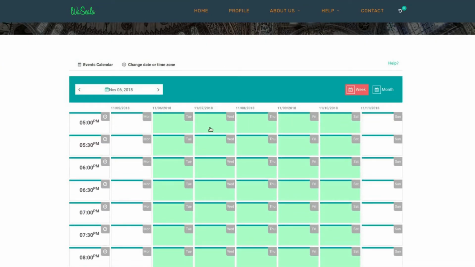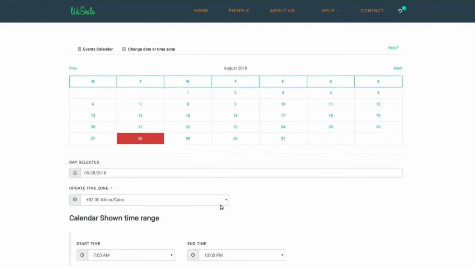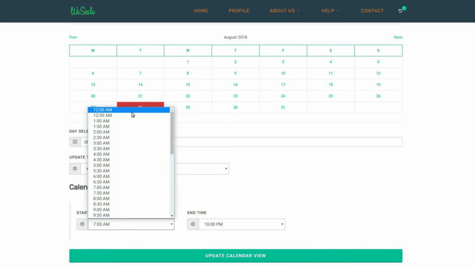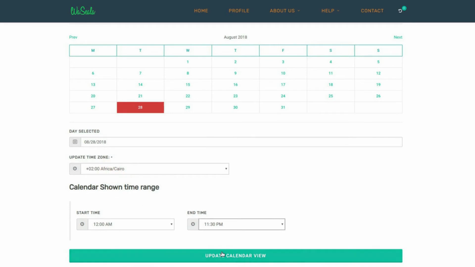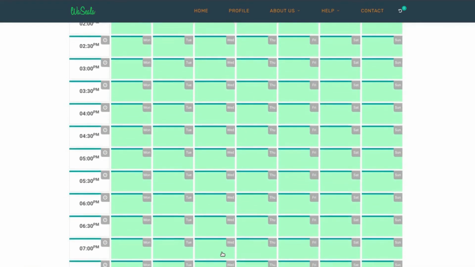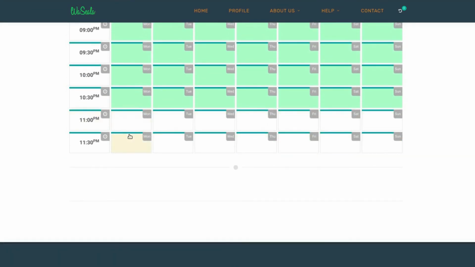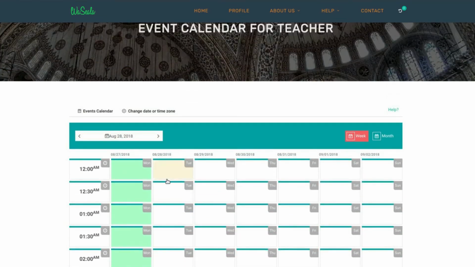After adjusting all the time slots, the teacher can now check the calendar on her own time zone, which is Cairo. Resetting the time zone can be done by simply going back to the profile page, and the time zone will revert back to the one configured in the profile setup. Let's set the calendar start and end time to cover the full 24 hours to see our marked slots. As can be seen, the classes are available starting from 11 p.m. till 2:30 a.m., which is the equivalent time in Cairo for what was configured based on New York time zone.